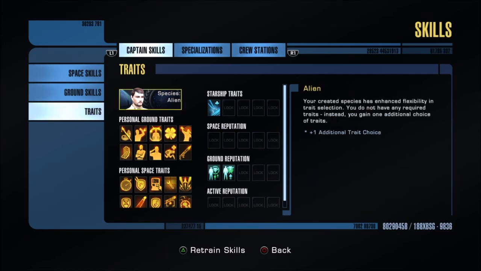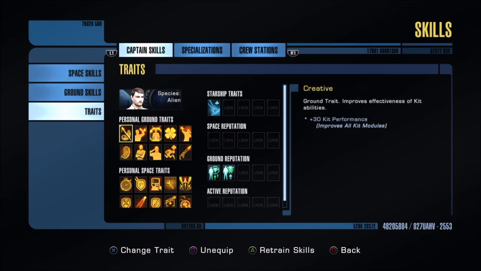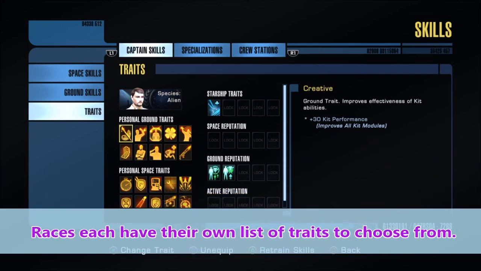Now, as you get later in the game, you'll unlock Starship traits, Space Reputation traits, Ground Reputation traits, and Active Reputation traits and abilities. We're not going to go over that here. This is for beginners, so we're just going to go over the basic personal ground and personal space traits. One thing to keep in mind when you first create your character is the race you choose will determine what list of traits you can pick from.